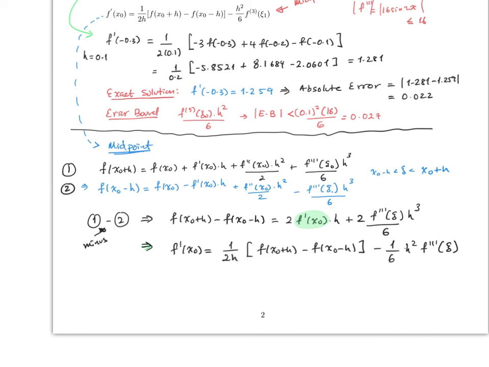It is very, very important, not just for this class, but for other classes you will take, that you are able to manipulate these Taylor functions or polynomials, whatever you want to call them, to be able to get the formula that you want. So most likely you'll have a question like this on the exam, because there are many, many formulas that can be derived either using Taylor or the Lagrange. And when it says derive a formula, this is the computation part, and it will be the error bound.